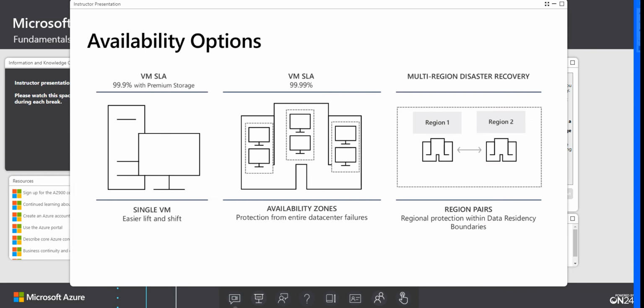Moving over one more time to the right. So if I'm dispersing my virtual machine across multiple regions, I'm going to get even higher SLA because I'm diversifying and spreading out my risk. So in this case, on the right-hand side, I'm looking at region pairs. So remember, 300 miles apart minimum is the region pair rule. We'll talk about that in further details in another module, but I just wanted to introduce that concept. We're having to plan for backup, plan for resiliency, and that's the benefit of the cloud. It's easy to do.